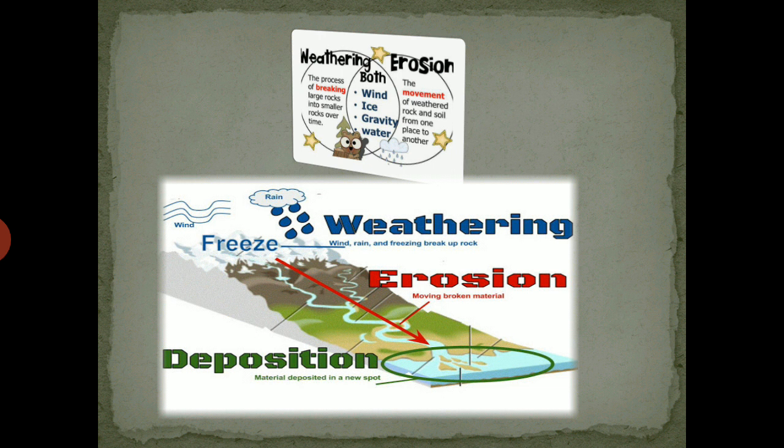After getting these sediments, now the running water performs its three types of activities, or I can say that the river performs its three activities, that is erosion, transportation, and deposition. What is erosion? Erosion means removal of rock particles from one place to another place. And river also does transportation. What is transportation? Transportation means carrying of these sediments through the running water. When the river carries these sediments, then the river also deposits these sediments. That is known as deposition. What is deposition? Deposition means accumulation of these sediments.